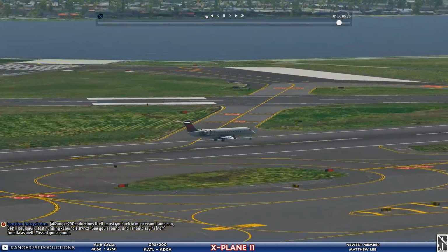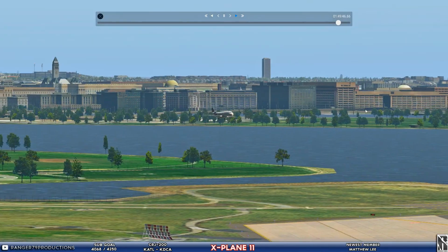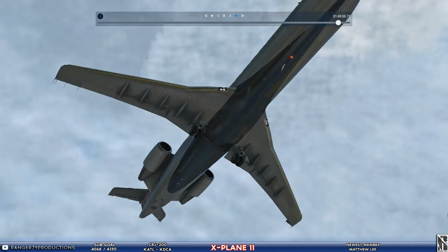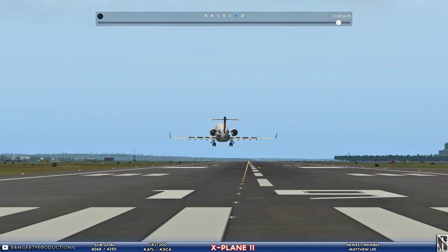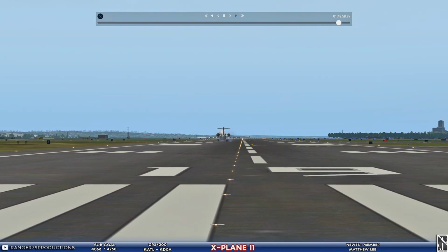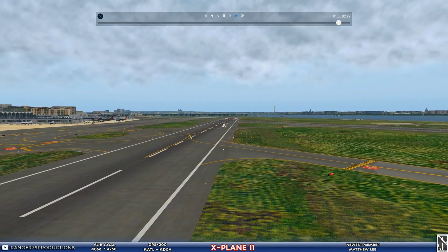Let's go back and do a runway view. The flaps would have had a little bit more lift. Help us out there a little bit. But it's okay.